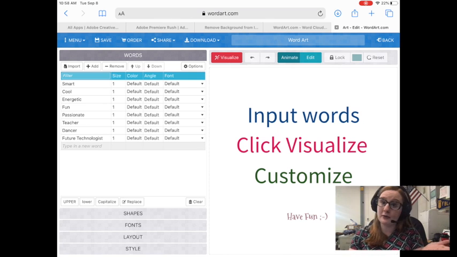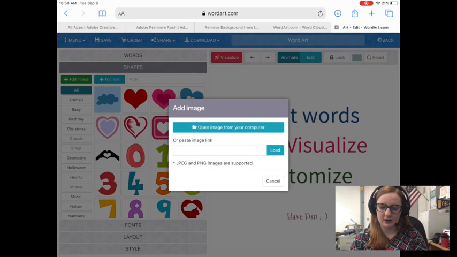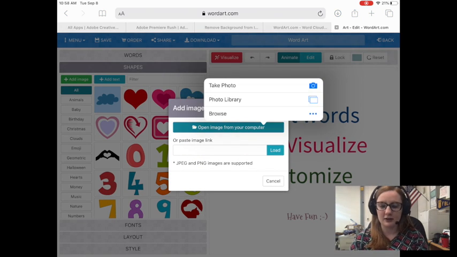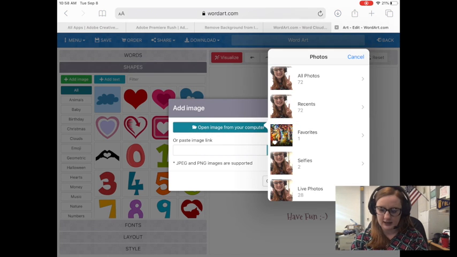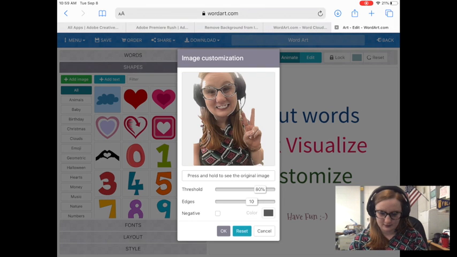This is to help you get to know your class and help me get to know you a little bit better. I'm only going to do a few words because I think you get the idea. The next thing you're going to do is move on to the shapes category. So you're going to click that, and then where it says add image, right here, you can see it kind of flashing on my screen. All right, you are going to upload an image from your photo library, and you're going to take that removed background selfie that we just made. All right.